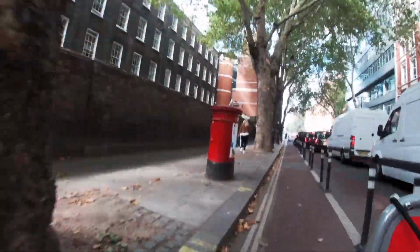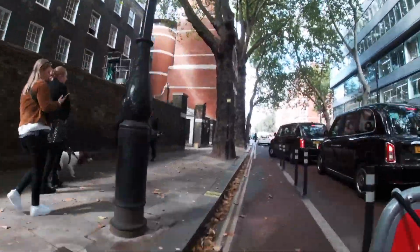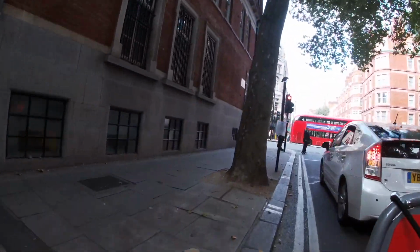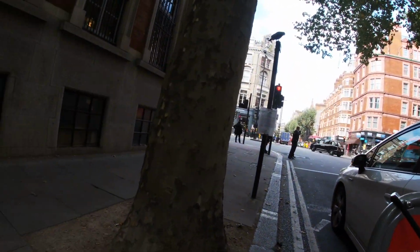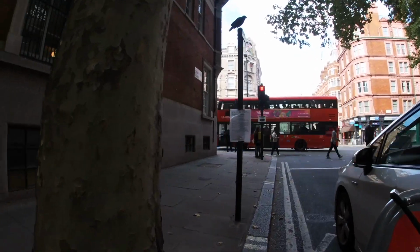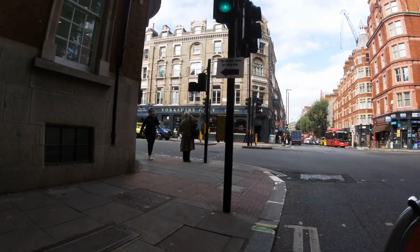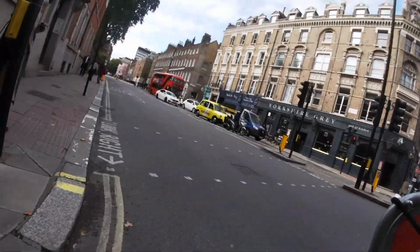You know you're in London when there's a pop of red every 5 seconds. See how many you can spot. Buses and letterboxes count, but my Santander bike doesn't, which by the way costs just £1.65 for 30 minutes. You can pick one of these up or any other brand of an electric bicycle anywhere there's a tube station.